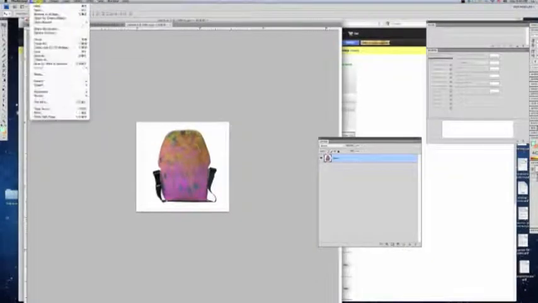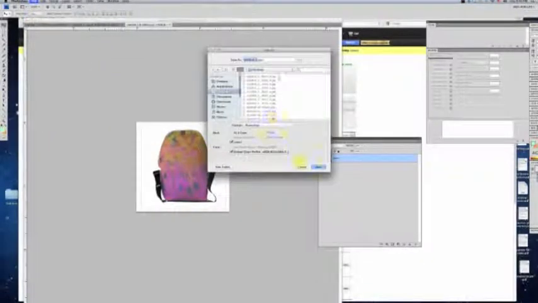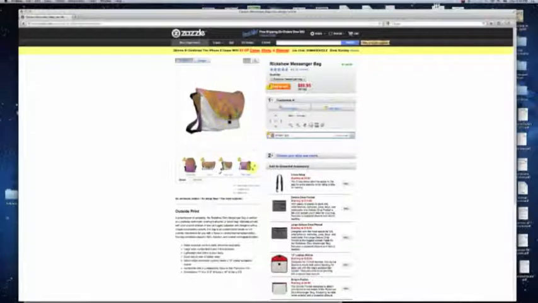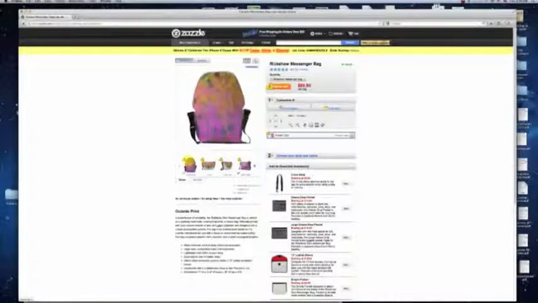So you can go File, Save As, save it as a JPEG. Turn in at least 2 images of your product. So I would turn in like the back side. Maybe I would also turn in the front side. It's up to you which 2 sides. But turn in 2 images of your product as your artwork looks on that product. And then that's it. And then you are done with this project.